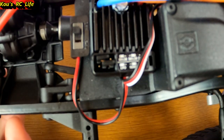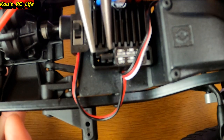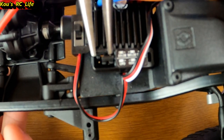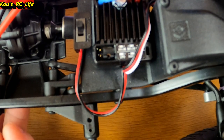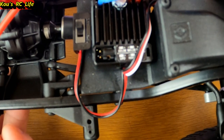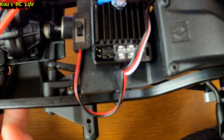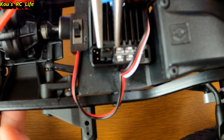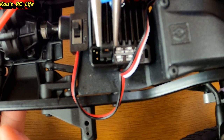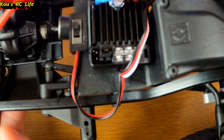To use the drag brake, change the fixed position of this jumper. This one. 80% is on the left. Here. 100% is on the right. Here. And for 0%, remove the jumper.